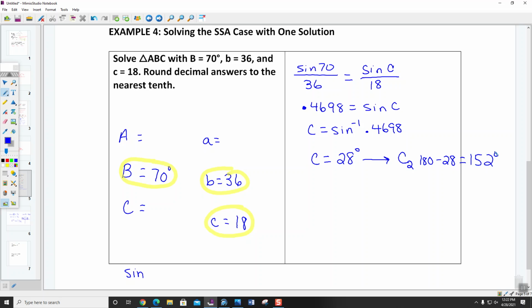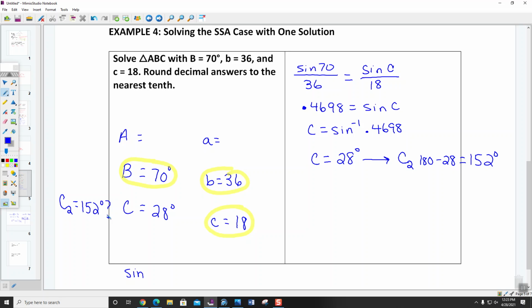All right, let's talk about this. We know that C is going to be 28 degrees, right, kids? But C might also equal what other value here? I'll put C2 like this, for maybe there's a second solution. C2 might also equal 152 degrees. I'll put a big question mark by this. Okay? I've already given this away. There's only how many solutions to this? 1.